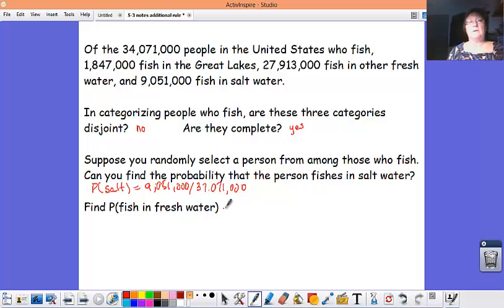Can you find the probability that someone fishes in freshwater? Well, you might be concerned about that because we know that there's some overlap, but folks, you definitely can, because it would be the same thing as 1 minus the probability that you fish in salt, right? Because you either fish in salt or fresh, right? These people who fish in the Great Lakes, they could fish here, and we know they fish here, so there could be overlap, but we can definitely find the probability for fishing in fresh if we consider 1 minus that probability. And I'm going to leave it at that. You can find that number if you so desire.